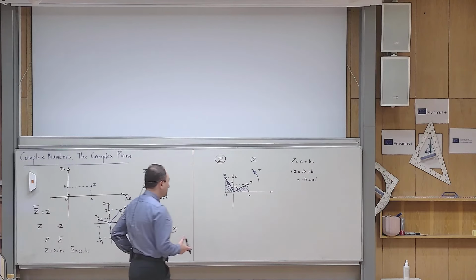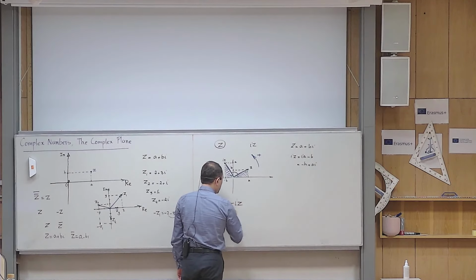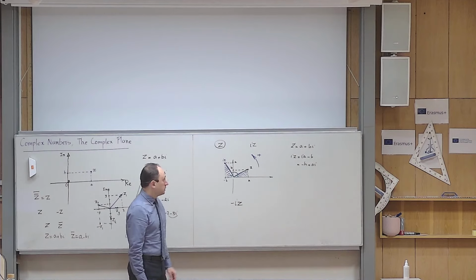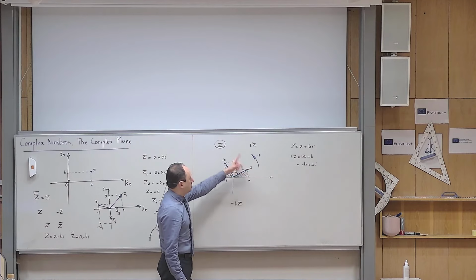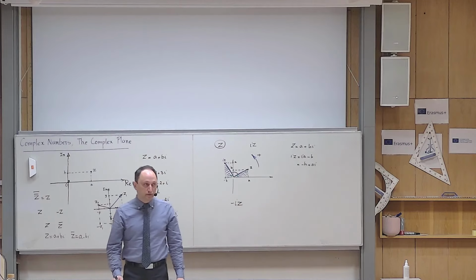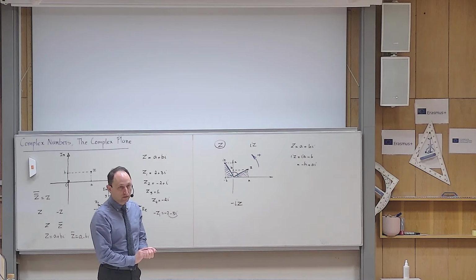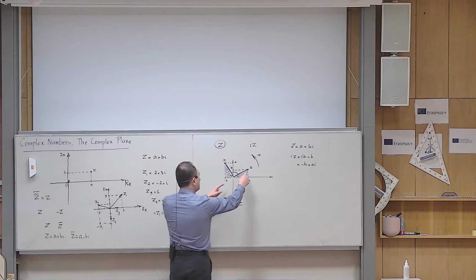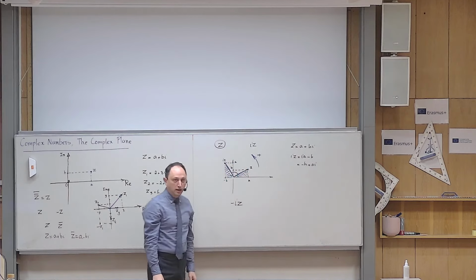Okay, let me ask you another question. What happens if I multiply my complex number by minus i? So forget about iz. I take this one again, but instead of multiplying by i, this time I multiply by minus i. What will happen to the point? Yes? They will rotate clockwise or negative. Clockwise, that is correct. So instead of rotating anti-clockwise, you rotate clockwise. Okay, can you say why?